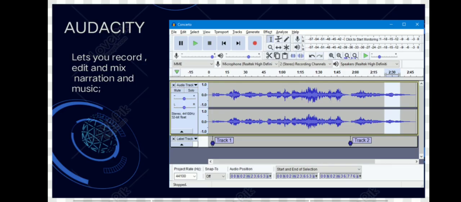Audacity. Let's record, edit, and mix narration and music. So what does mix do on Audacity? Mixing refers to the process of combining multiple selected Audacity tracks which play simultaneously into a single track. Audacity mixes automatically when playing or exporting, but it can also physically mix selected multiple tracks together into one within the project.